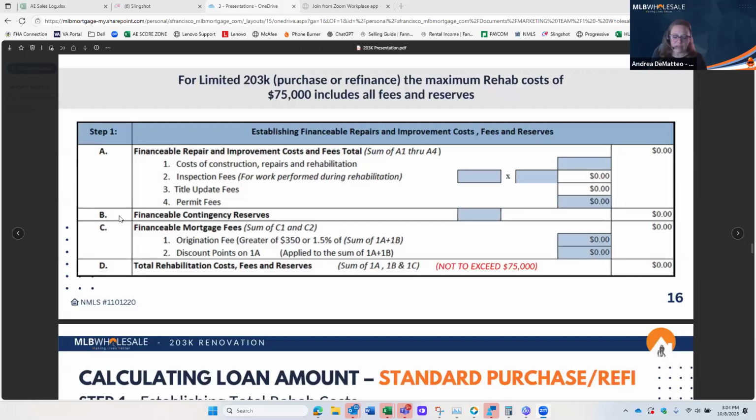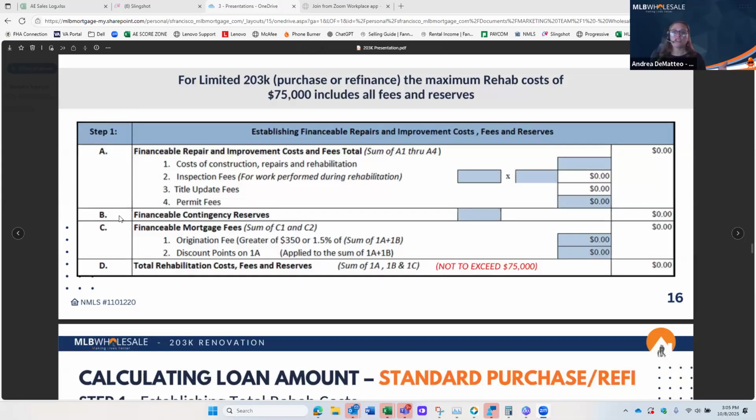So let's get our trusty calculator out. If your bid is, let's go lower, $67,500 is your bid. If there's a 15% contingency, you're already over $75,000. You're at $77,625. So you got to be really careful with that contingency reserve. And I have seen many limiteds when the bids are that high kick over to a standard because of that reserve. There's no wiggle room on it. We can't cut it down or make it smaller. So, you have to be careful.